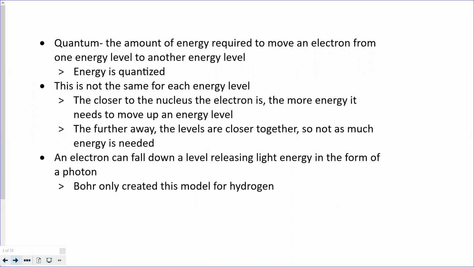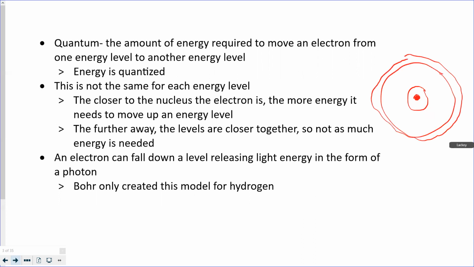The very back page has a Bohr diagram where you have the nucleus in the center, and then you have these energy levels. Oops, excuse me, I can't draw circles. All right, so this amount of energy is not the same going from every single energy level. So if you notice, from this first energy level to the second energy level, that is a pretty big gap.